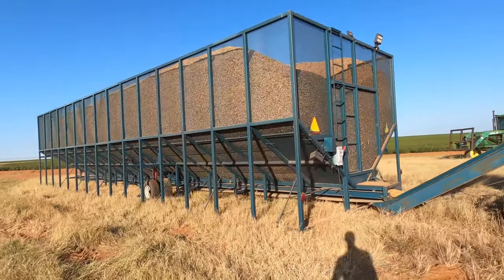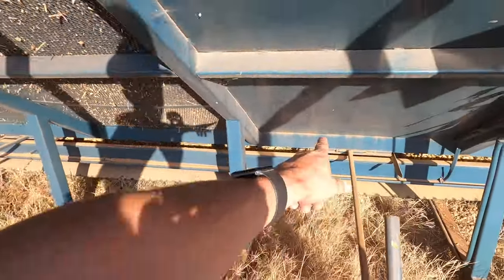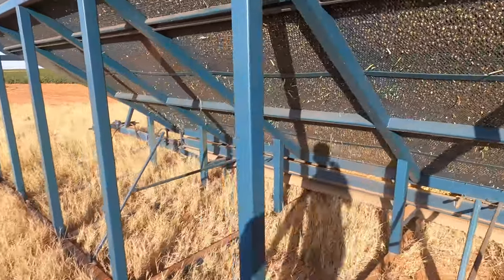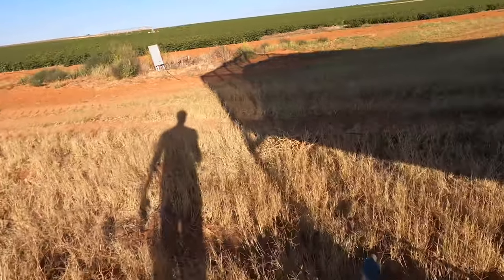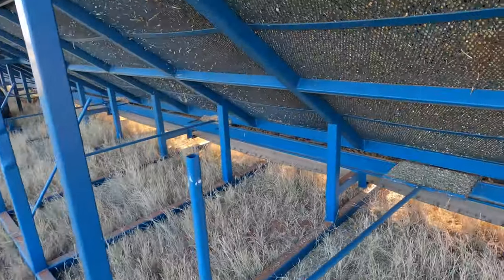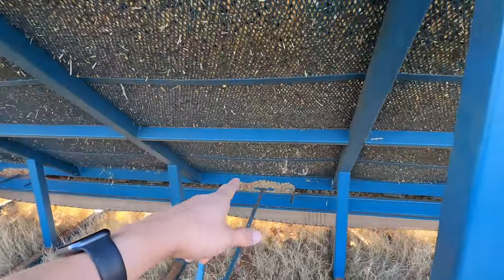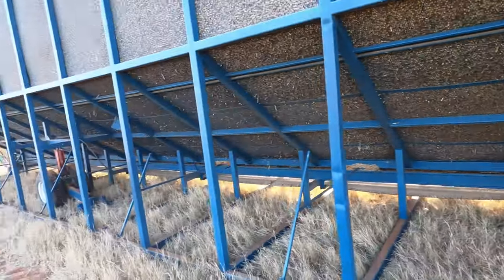And on the basket side of things, you just have chutes all along here like this one, little gates everywhere. You can open up whichever one you desire. Right now it's unloading from the back here. There's a chute on this side. I'll walk around here. This chute right here is open. So normally you can run about one chute open if you're in a hurry. The shaker and the conveyor can handle 1.5 chutes open. But if you want it cleaner, you just do a little bit less at a time.